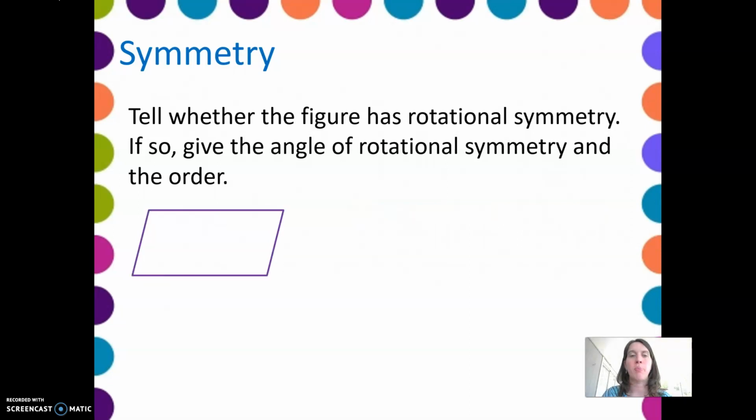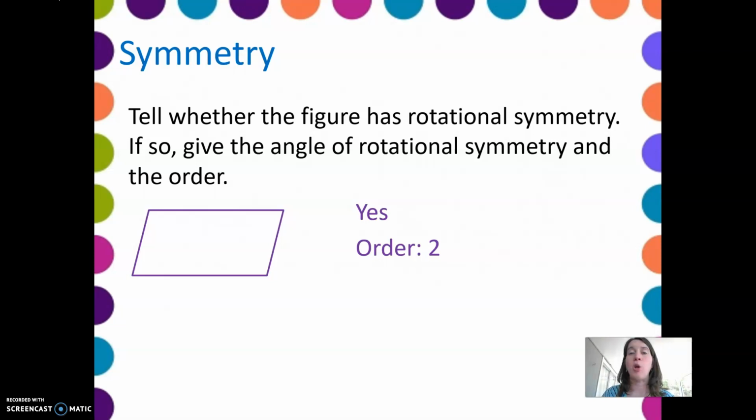Okay, so last picture here, if I gave you something that looks like a parallelogram. Does a parallelogram have rotational symmetry? Can I turn that parallelogram so I would see the exact same thing again? And I can. So yes, our parallelogram does have rotational symmetry. How many times do I see the same parallelogram again? I would see it twice. One from the original picture, then I'll see it once more as I turn it around.